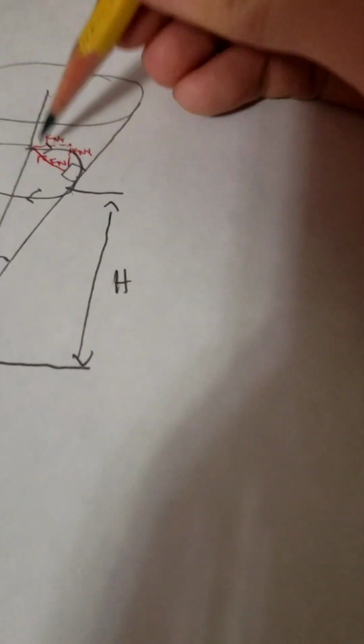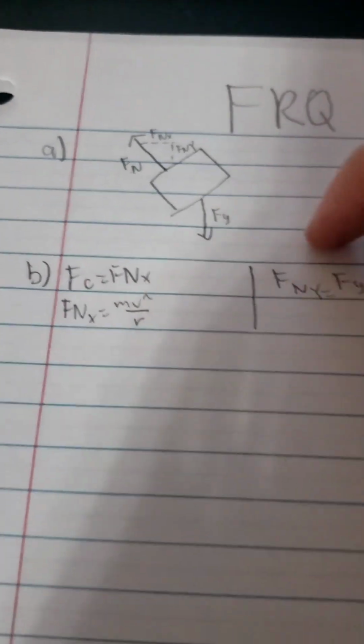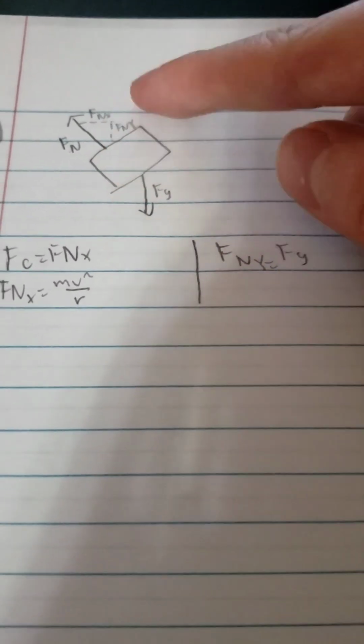And we can say centripetal force is mv squared over r. Now, in order to get our radius, we need to transition also to FNy because that's another component too. FNy equals Fg because according to the diagram, they're both pointing up and down. Fg is pointing down, FNy is pointing up. So we can say that another way to write Fg is mg. So that's your FNy.